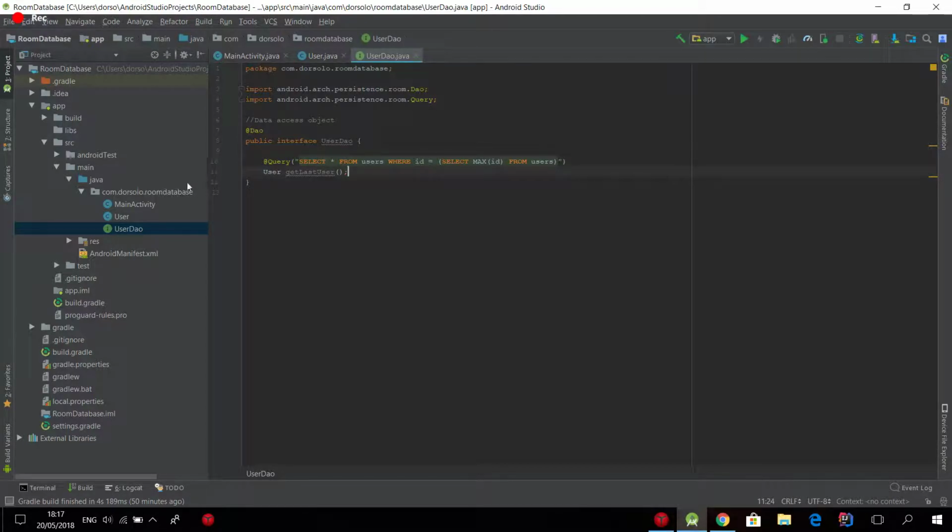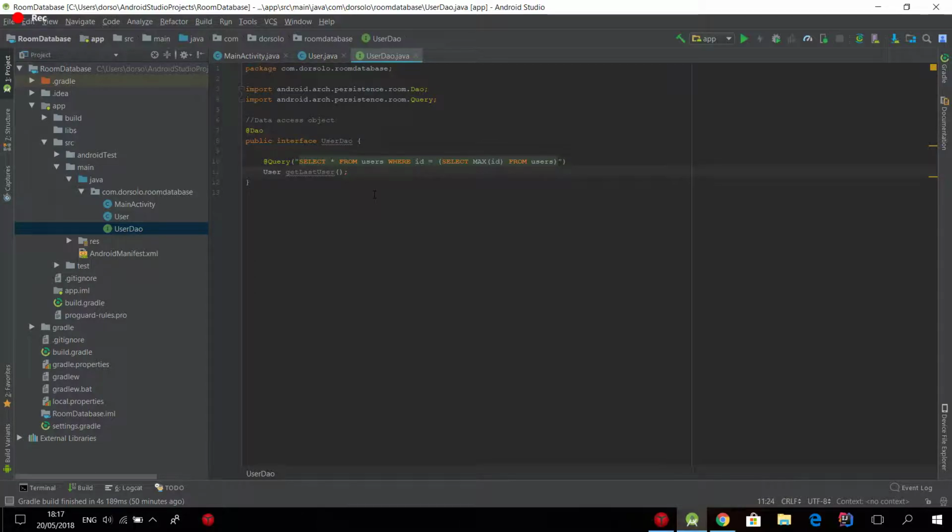Now, I'm going to show you something pretty cool that we're not necessarily going to use, but I'm going to show you anyway. In a more complex project, you might have more than one DAO, right? You're going to have a user DAO, a class DAO. For example, you want to create, I don't know, a transportation app, right?